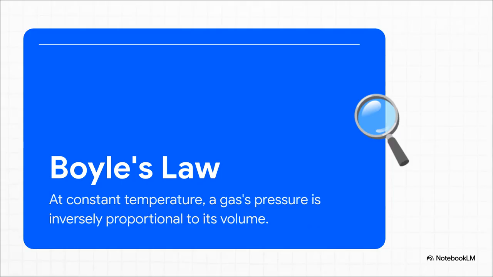Okay, first up, we have something called Boyle's law. Just picture yourself squeezing a balloon, right? As you shrink the volume, literally giving the air less room to move, the pressure inside goes up. It has to. You've got more particles bumping into the walls in a smaller space. That relationship, one goes down, the other goes up, that's Boyle's law.